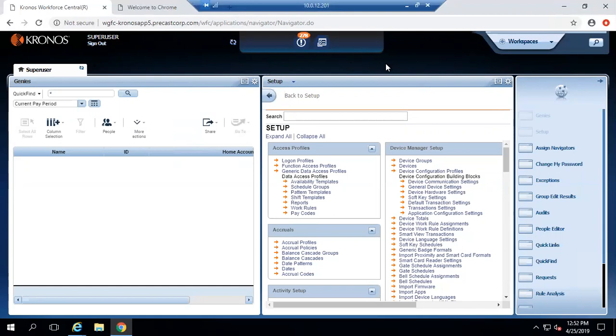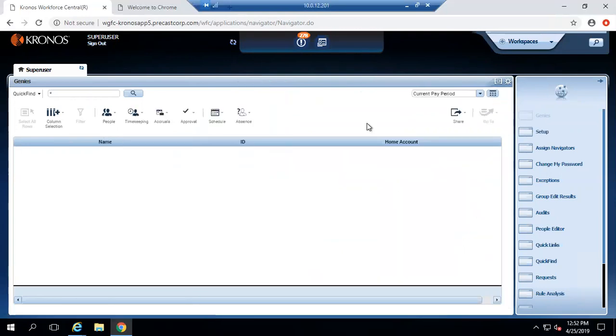In those you will see the 6.3 version where we have used the classic view. Basically the navigator view will look like this, and the classic view will look something different. In that video you can see that view. So when you log in, the first thing you see is the navigator view directly.